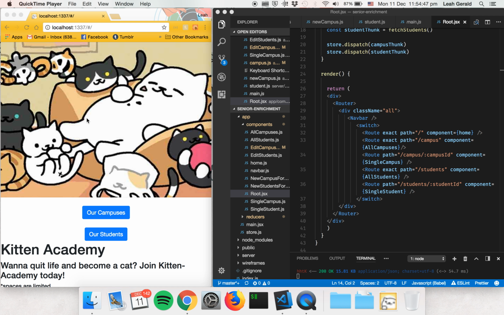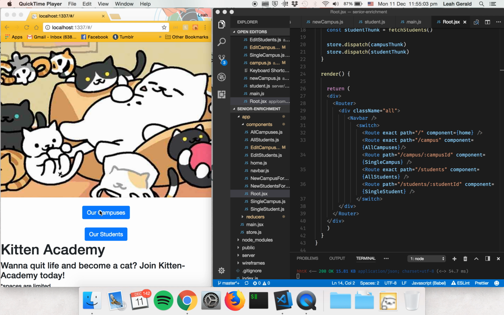I'm going to start with all the React components and then the reducers and then go down to the backend stuff. So my main center of all of my components is this root page. On the root and on every page is the nav bar, which is this big thing you see up here.